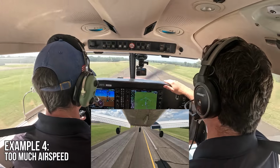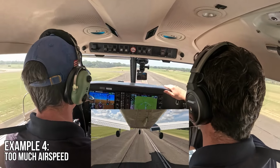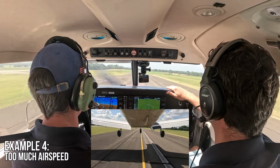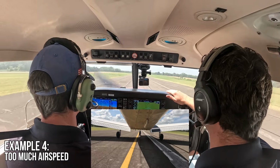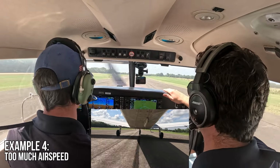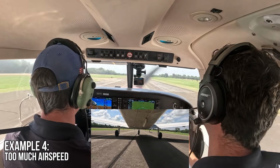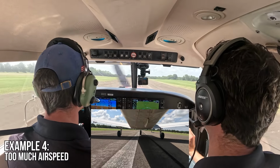Good weekend, Sherman traffic. And we floated. And we float, and we're still able to make a safe touchdown. Right, this touchdown is going to be fine, but it's way further down the runway than we want it to be. All right, and let's do a full stop taxi back for this one. Sherman traffic, this 587, going to be a full stop taxi back to 16 Sherman.